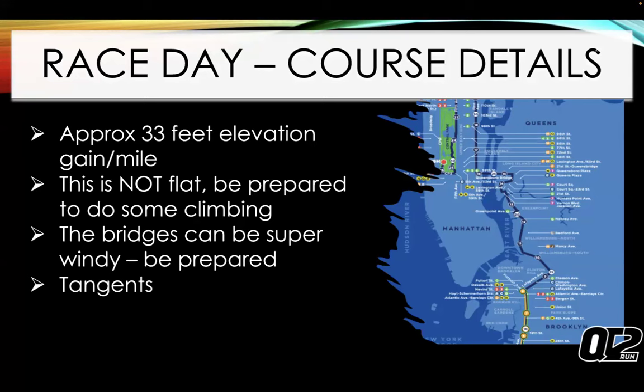And then obviously be aware of the tangents. I did my best I could, and I think I still ran 27 miles. So be aware of that. Try to stay in the moment, every moment. I always say, stay in the mile you're in. Are you fueling? Am I running the tangent? If it's windy, am I behind someone?